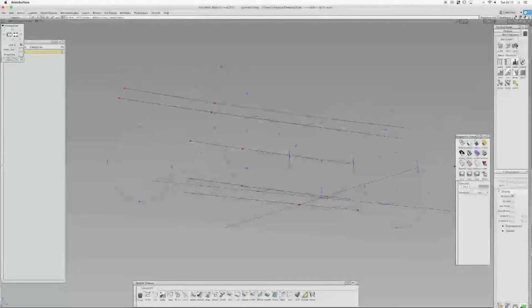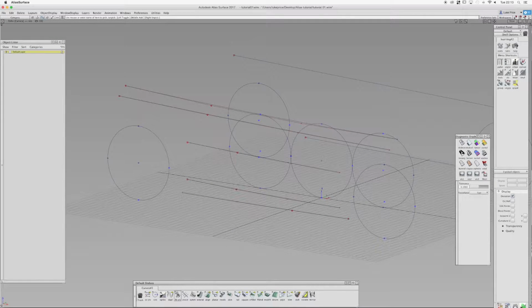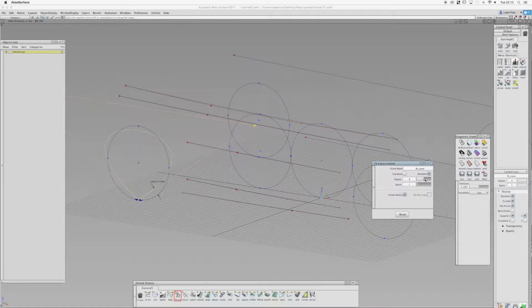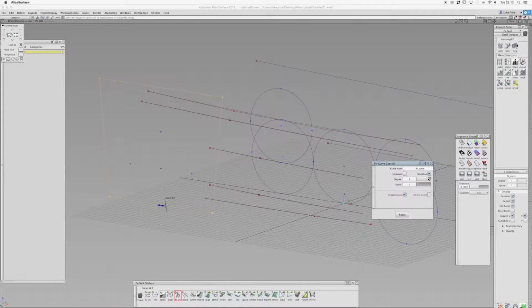So now, if I use the Fit Curve tool, set that to 5 degree or 6 degree, make it nice and even. That's not even, 7, do 7, just so it's nice and even control point wise. You'll notice start and end point is at the bottom.